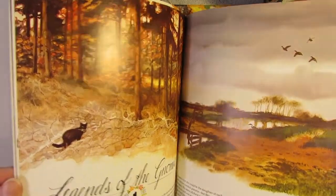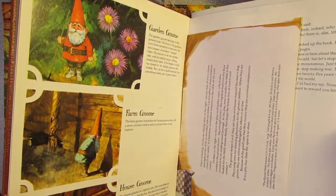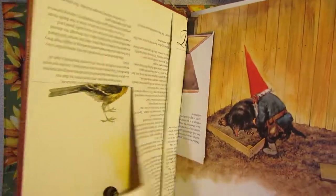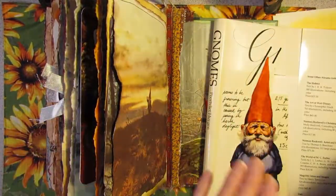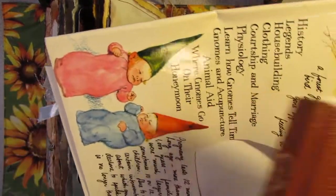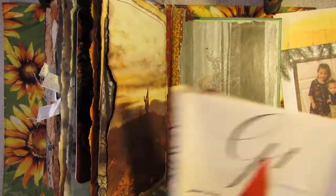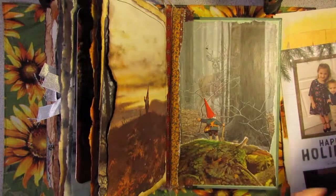And I love the pictures in here. And I was just kind of sitting down in the basement getting a little funky, so I decided, why not enjoy it? So I'm cutting it up and putting the little gnome pictures in my journals. Well, mostly this journal, but if I have any left over, they'll go into other journals as well. Look at the little babies. It has a lot of useful information about gnomes if you want to learn about gnomes.